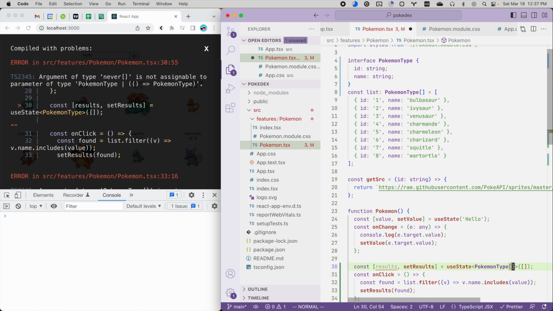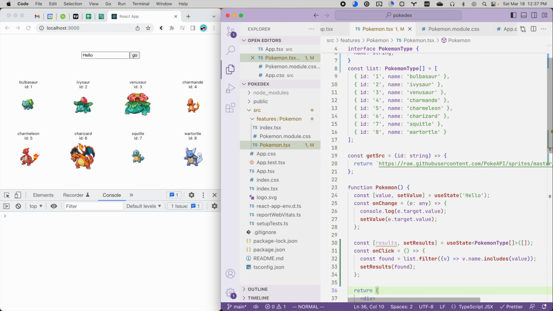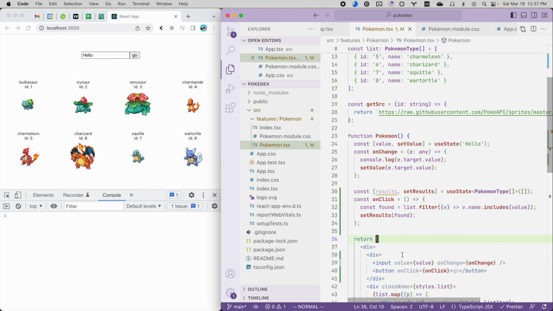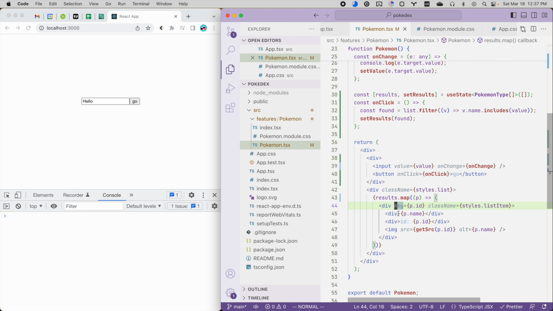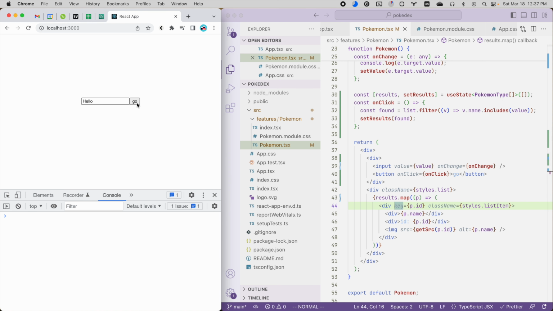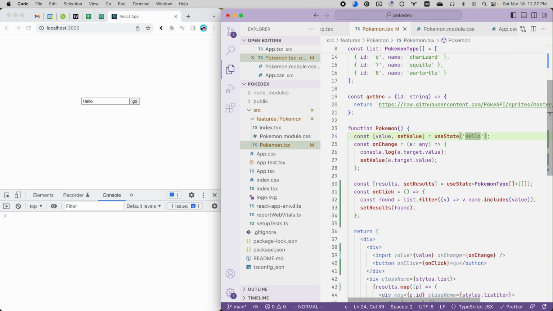All right, so now this results is something that we really want to wire with the display, because we only want to show the results, not the entire list every time. Okay, and one more thing before we go is we want to make sure the initial search value is empty to start. Okay, let's give it a shot now.